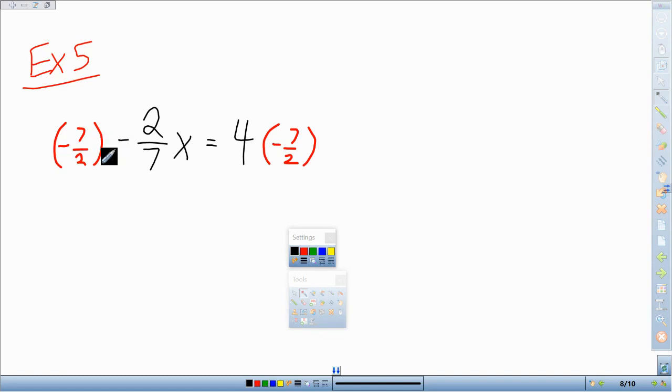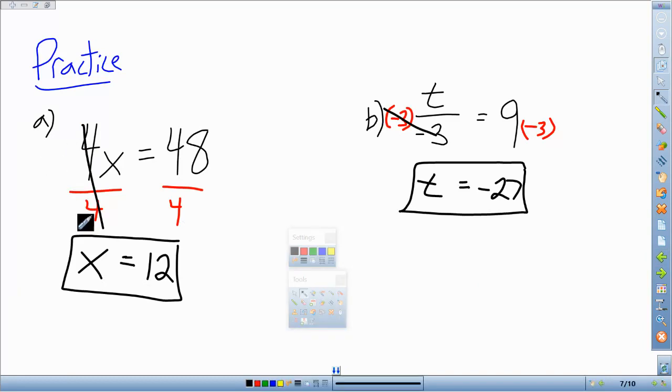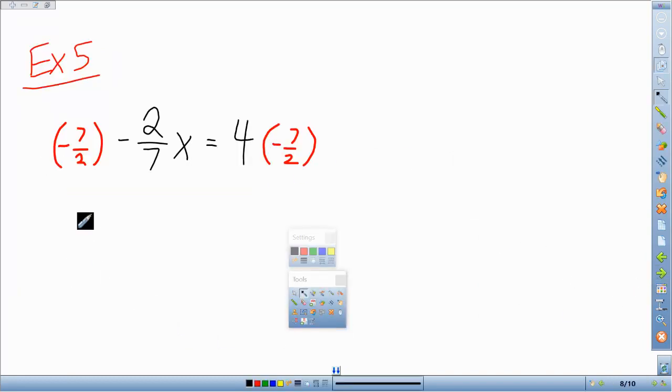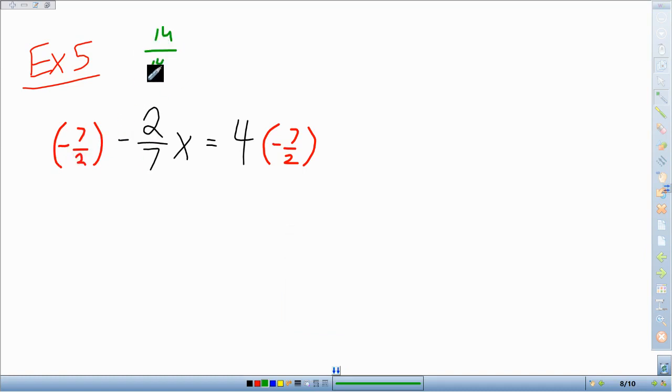The reason why we're doing this is these cancel out, just like whenever we did the opposite operation, we were always canceling things out. That's kind of the point of the opposite. That's what's actually happening right here. If we were to do the math, this is a negative times a negative, so I'm getting a positive, and I'm getting a 14 on top and a 14 on the bottom. 14 divided by 14 gives me a 1. So this is just turning into a 1x, or an invisible 1.